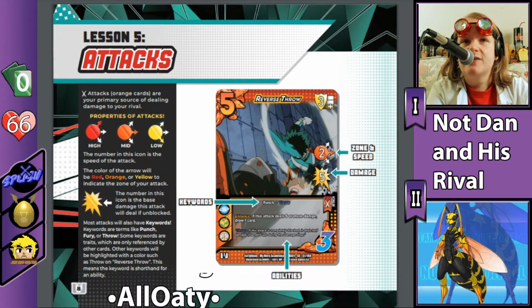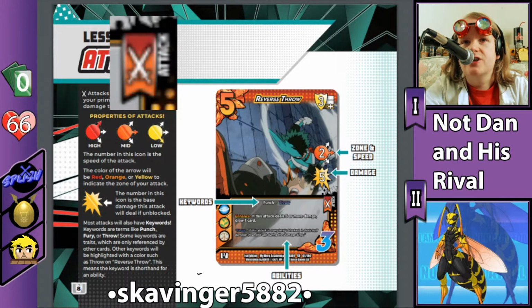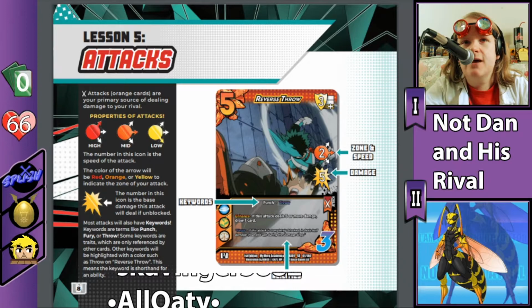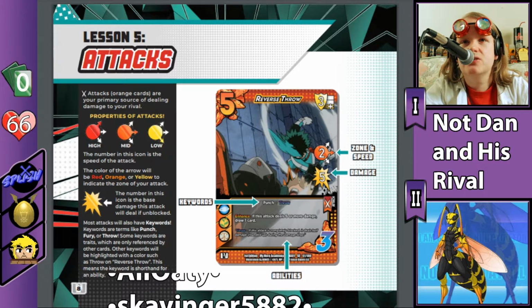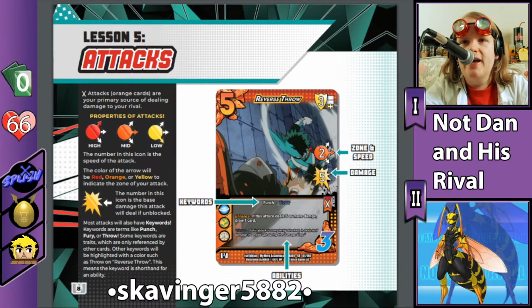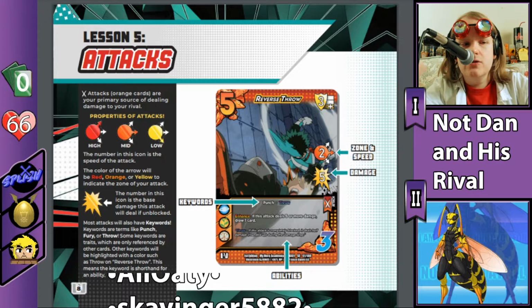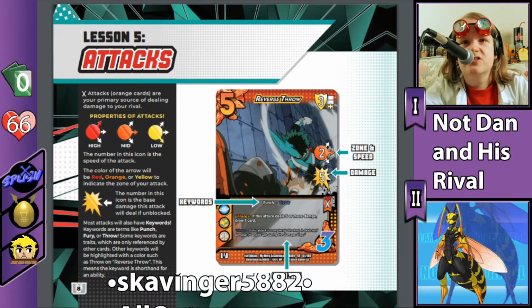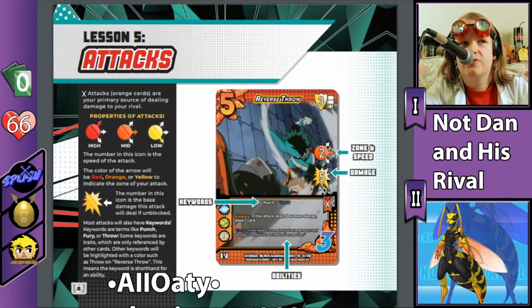Yeah. So, Lesson 5, attacks, which, as you can see, have a crossed sword symbol here, and they are orange cards. Attacks are your primary source of dealing damage to your rival. Yeah, as far as I know, attacks are the only way of dealing damage there is. There are some other ways of inducing health loss, but none of the ones in MHA will deal health loss that can be lethal. So you have to win via attacks, unless, of course, there's some sort of alternate victory condition.